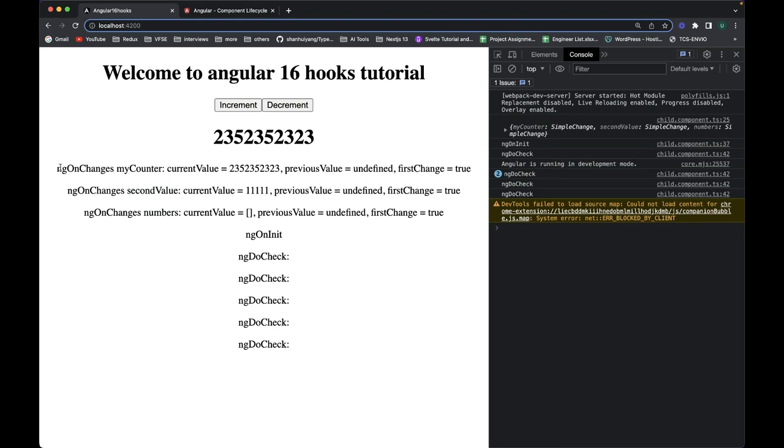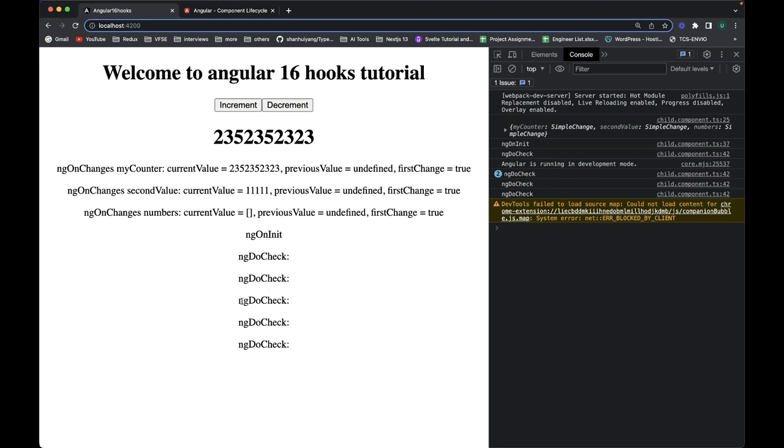Okay, so these three values are received from the parent component, and this is getting printed from the ngOnChanges hook. Okay, and we know that ngOnInit also triggers one time, and ngDoCheck actually triggers 5 times. So the first time it triggers whenever it detects that the ngOnChanges hook exists, and whenever that is going to be triggered, even though it is not receiving any value change, still ngDoCheck is going to get triggered. Okay, and ngDoCheck also gets triggered when it detects that ngOnChanges also exists in the component.